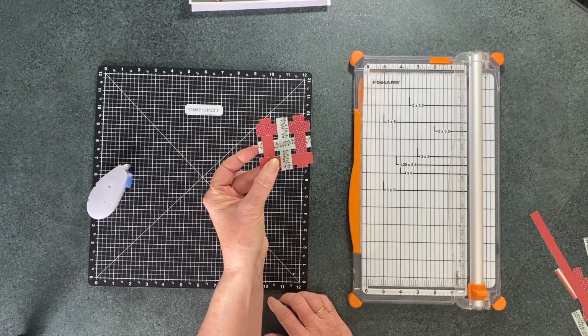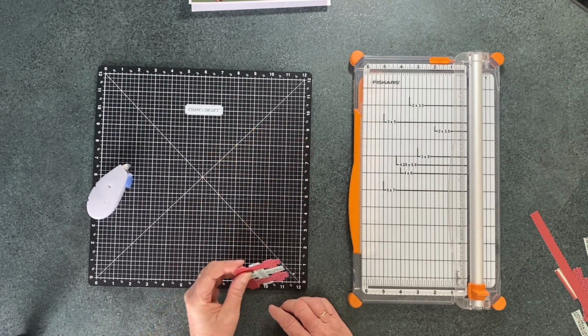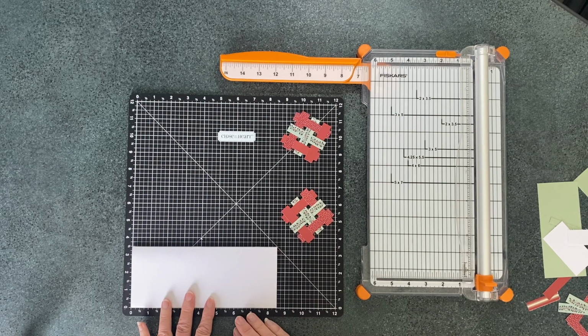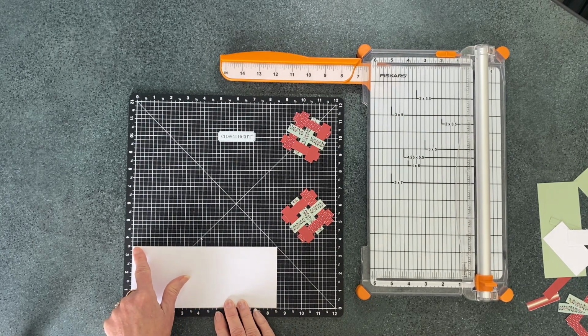Nice and even and nice and straight. Okay, so I'll now put the card together. This design is for our slimline card range, and the slimline cards measure 8.5 inches by 3.5 inches.